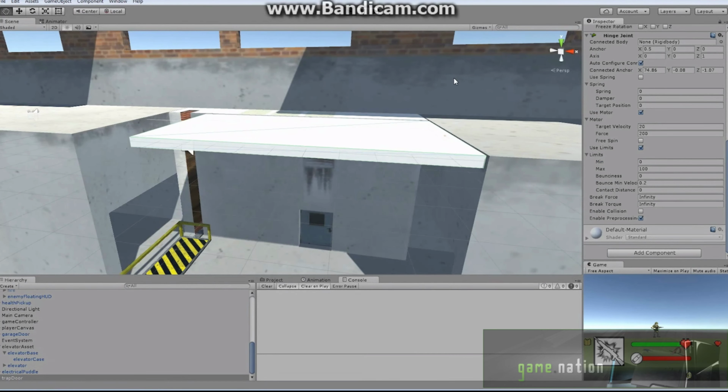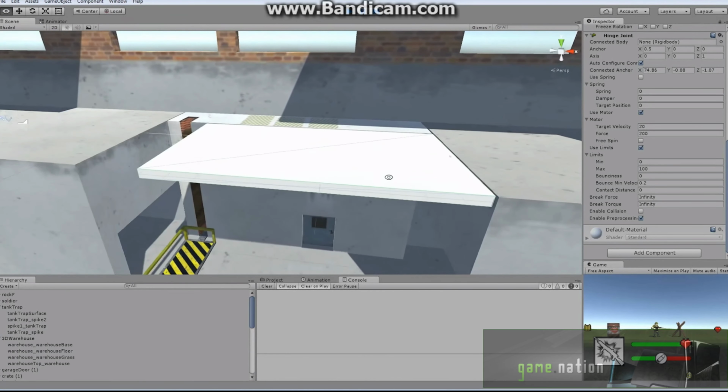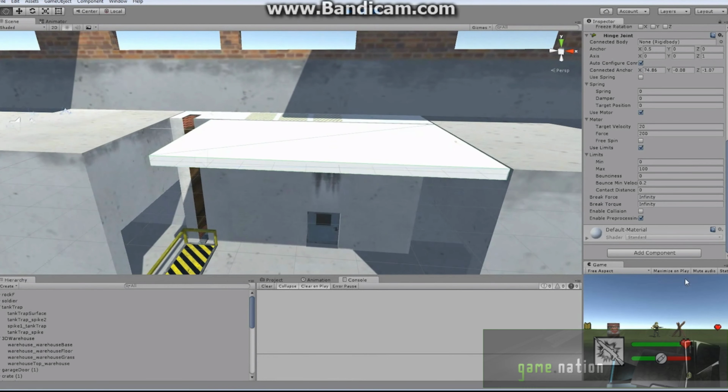Let's see if I do play now. All right, so right now, with this in place, I have a minimum rotation of 0 and a maximum rotation of 100. And you can see that my object is not moving. It's really stuck in place there. Now, watch what happens if I bring my dude over. I don't know why I keep shooting that. I can just ignore it if I wanted.